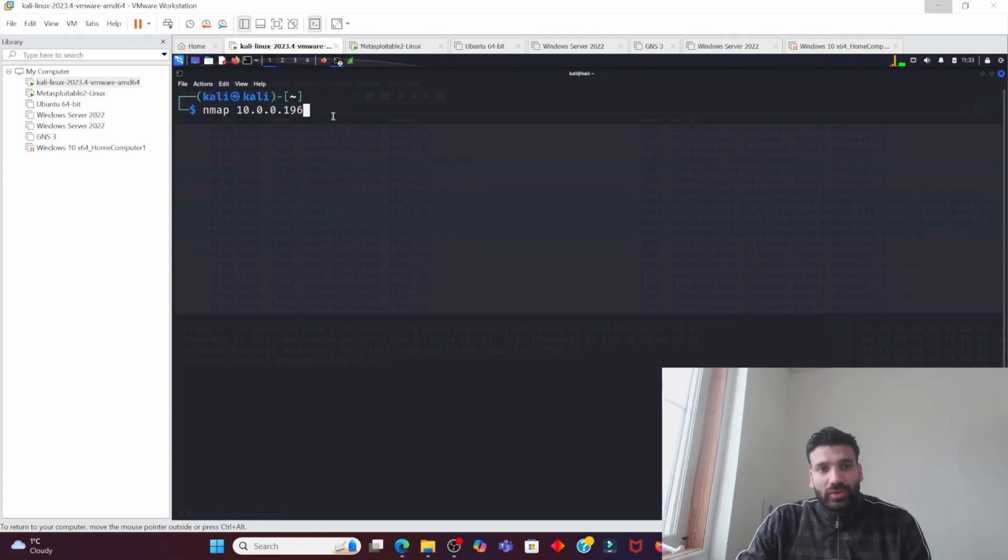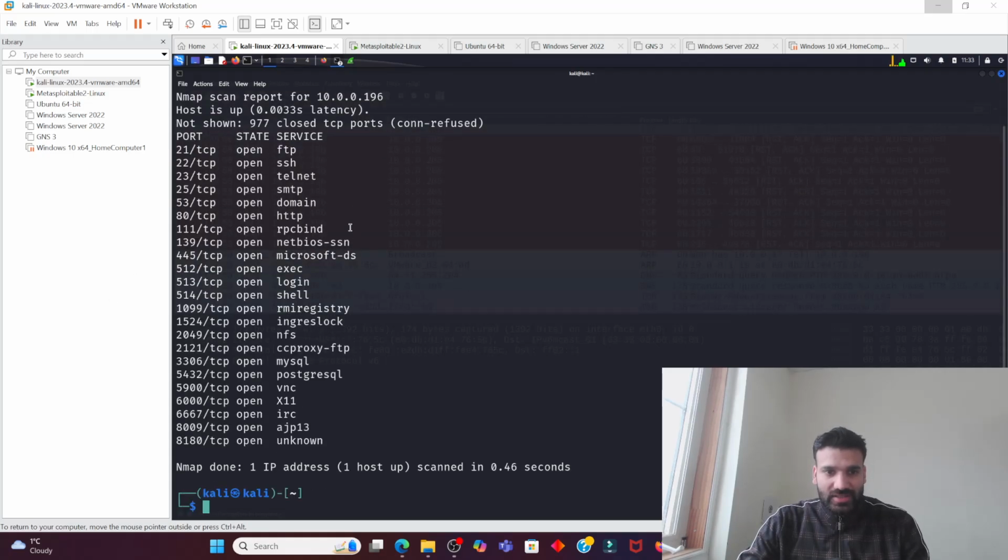So what we are going to do is run the nmap and then capture that traffic using Wireshark. And then we will filter out some of the traffic and look at what kind of packets are there, right? So I'm going to hit enter, and now it starts.